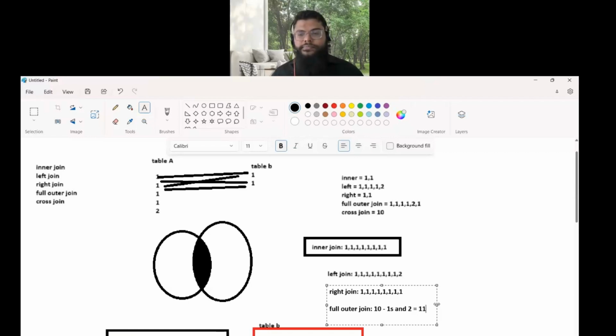I think it gives all the values from table A and table B. So I'm thinking 6 ones and 2. Okay, all the values from table A and table B. So what will be the output for full outer join? 6 ones and 2.